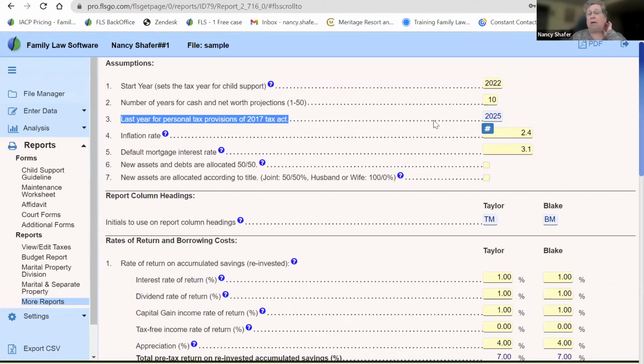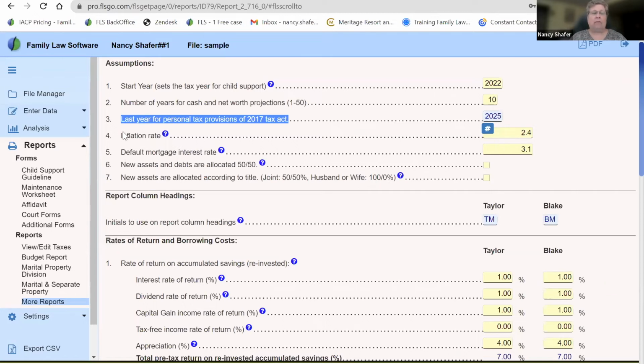So here we are in 2022 going into 2023, no telling what Congress will do, or even who will be in Congress next year. So don't change that, but just know that it's there.